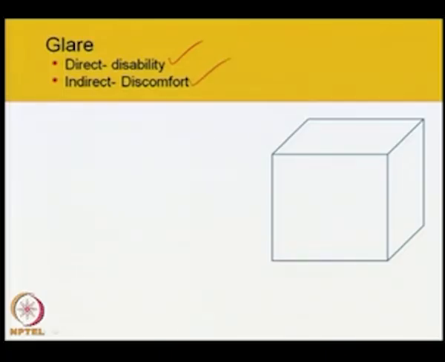Now, the thing is that when a person is standing or sitting at eye height, and at this same line, if I want to see this object and a very high intensity light source is there, then from here to almost around 45 degrees, if this high intensity light source is there, it gives you the disability glare effect, though it gradually reduces, and from here till 90 it becomes very little or none.